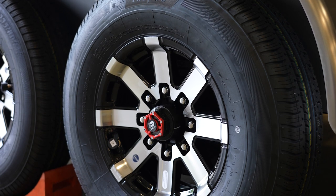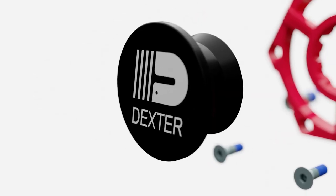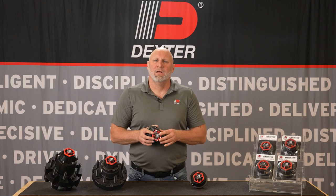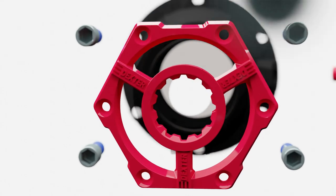Available for both grease and oil application, Dexter Fortress is backed by our five-year warranty. At the front we have a unique rubber center plug designed and tested to ensure proper pressure relief. The rubber center fill plug has a unique shape and is designed to only fit the Dexter Fortress cap. The red retainer ring shields against damage and protects the clear viewing lens.